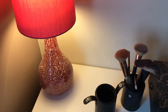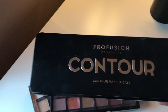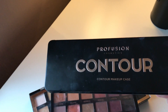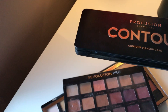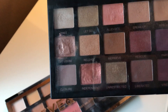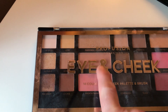This is my lamp that I picked up from Next. Then this is the makeup ready for me to use today. I have the Profusion Contour makeup case — I am obsessed with it. I had to order a duplicate and thankfully Profusion Cosmetics had a 30% off sale recently. They actually gifted this to me and I'm so pleased because it's stunning under the eye. I'm going to be using the Revolution Pro Regeneration Unleashed palette for my eyeshadow today. I'm also obsessed with the Profusion Cosmetics Eye and Cheek palette.